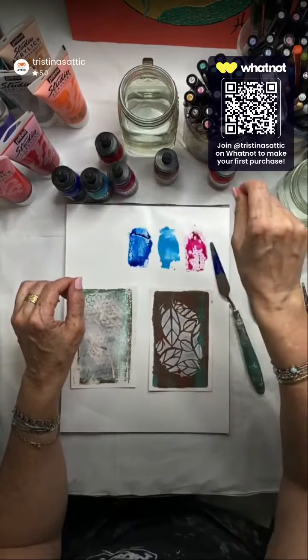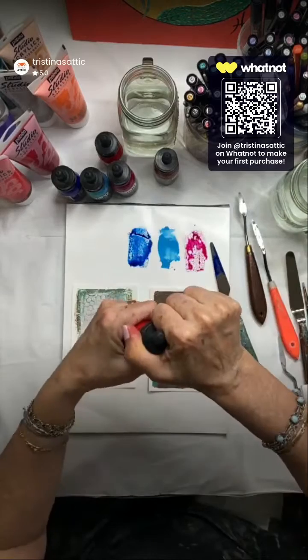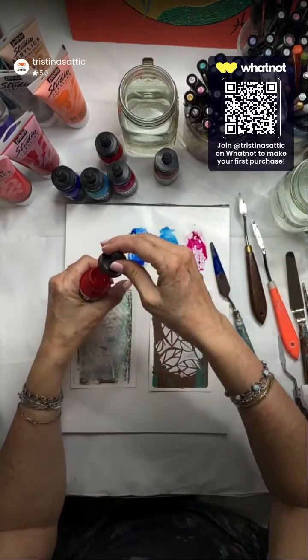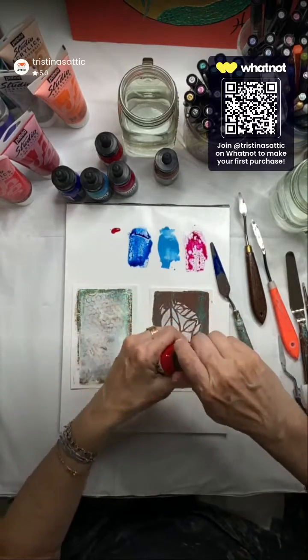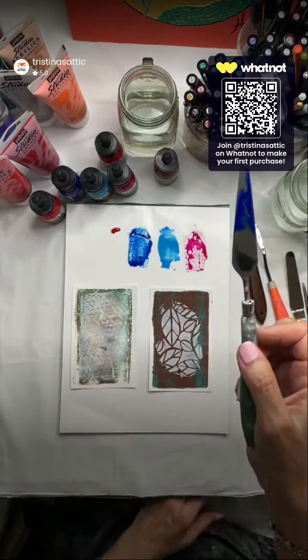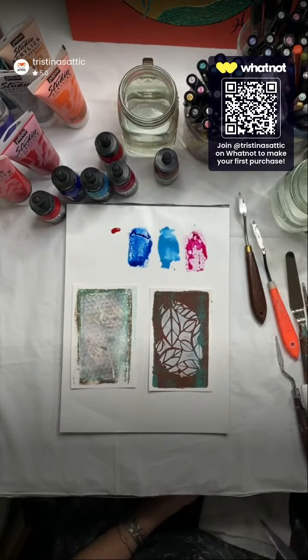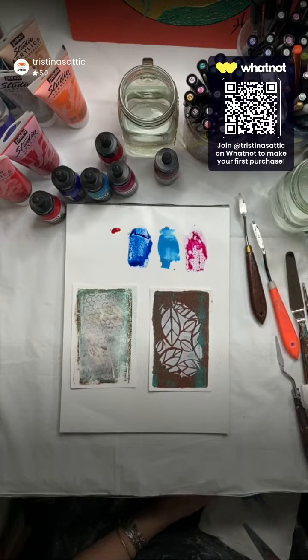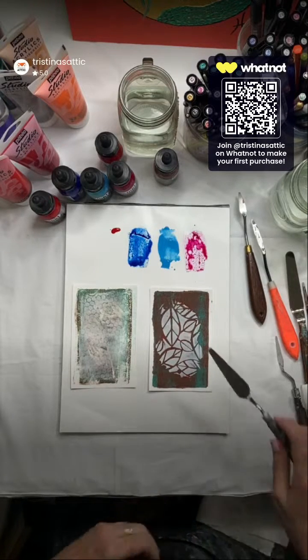Okay, so those were the ones we used so far. This is the Naphthol Crimson. Let's see. Okay, so the Naphthol is going to be transparent. See that blue on there? Let me see if you can see that. Wow, wow. Now phthalo blue is a mixing color, so a lot of people mix using phthalo blue.